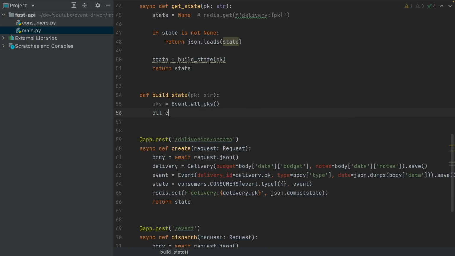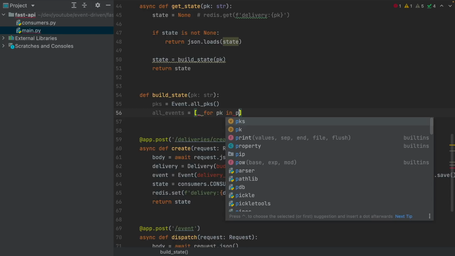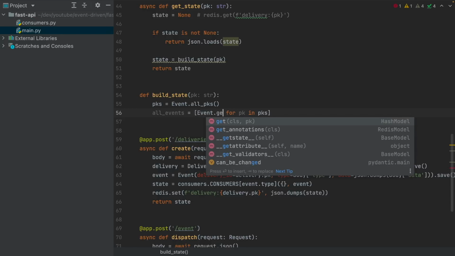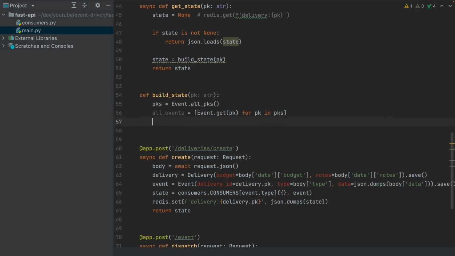Now all the events will be equal to something for primary key in primary keys. So this something here will be event get primary key. So this will return all the events as objects.